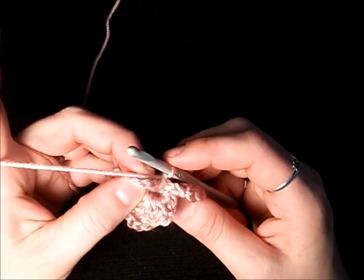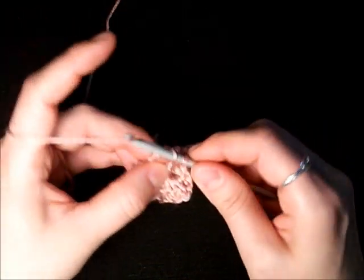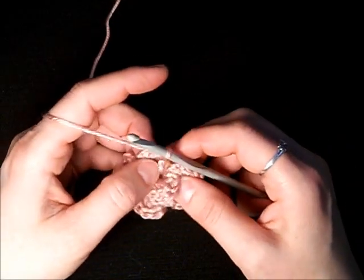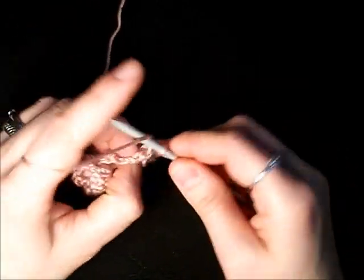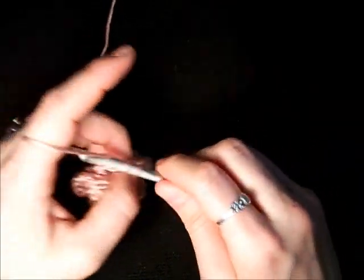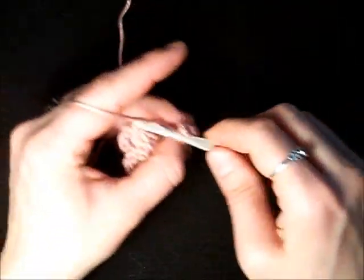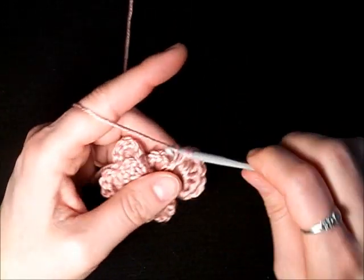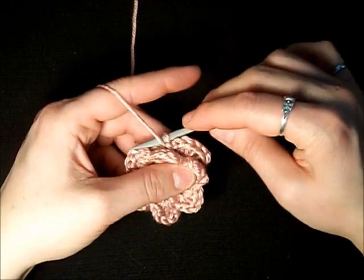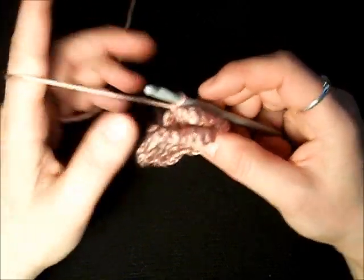So now what you do is similar to the first row, only you want to make your petals a little bit bigger. So I do one single crochet, chain 1, and then you do 5 double crochets instead of 3. So 1, 2, 3, 4, 5. Don't forget the single chain and a single crochet. And then you'll see that you have a larger petal and it's offset between the 2 smaller petals of the first row. So I'll just show you one more time.